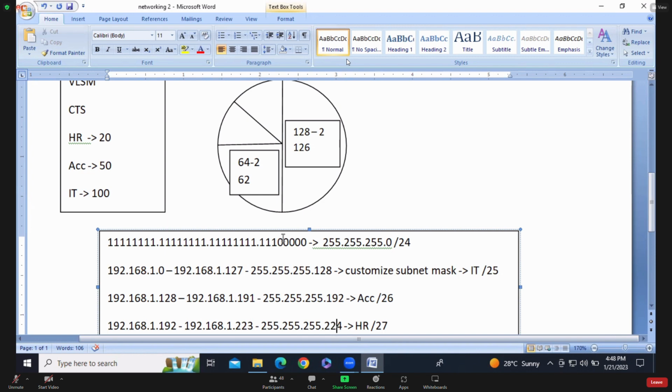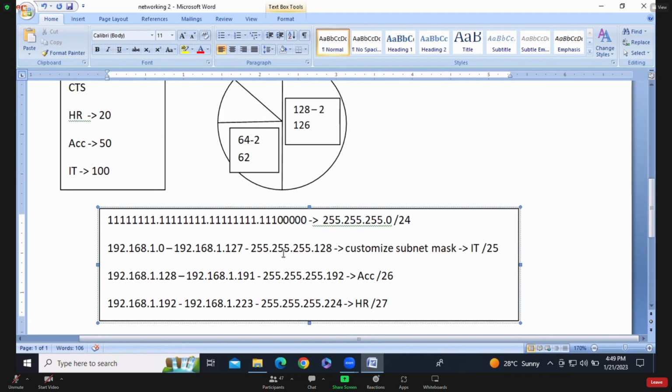But AWS won't support beyond /28. More than 28, it won't support in AWS. But in legacy environments, you can do it. So I hope you got it, guys, how we need to divide one network into multiple networks. It's a very simple formula, so we can easily remember it. While you are creating the subnets in your VPCs, it's very useful. I hope you're clear about CIDR also.